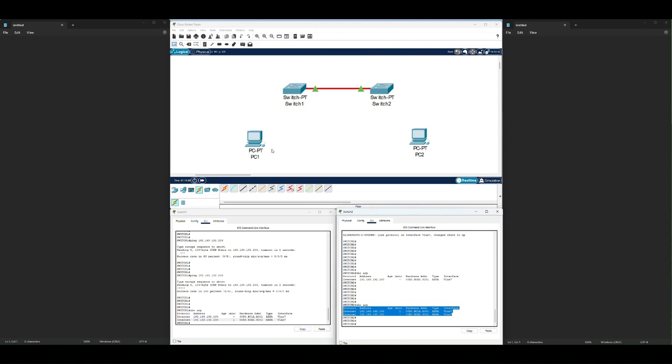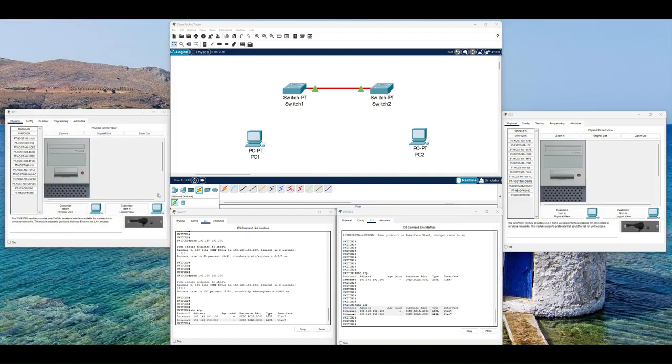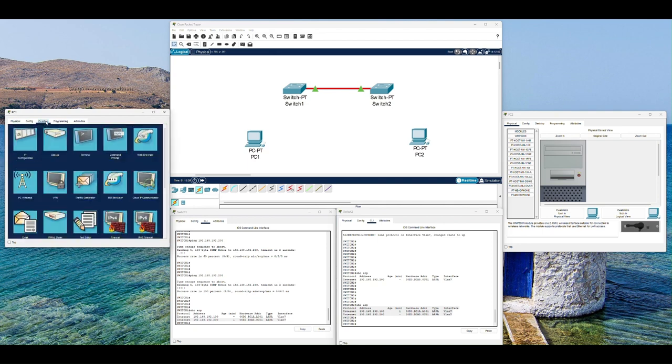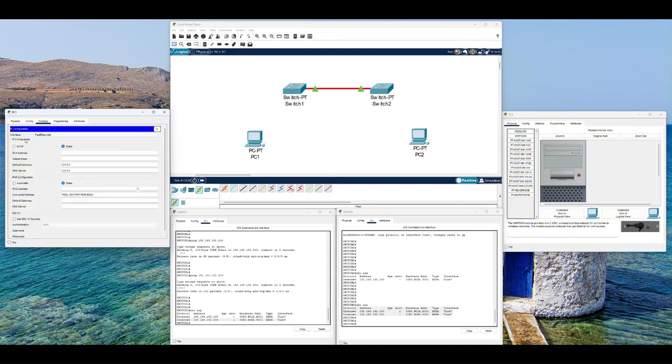Alright, so the next step is I'm going to connect PC1 and PC2, PC1 to switch 1, PC2 to switch 2, and create communication between these devices, and you can see how the switches start populating the ARP table. So I'm going to open PC1 and PC2. On PC1, the one on the left side, I'm going to go to desktop, IP configuration, and I'm going to assign an IP address in the same broadcast domain as VLAN 7. So it's 192.168.192. I'm going to assign this number 10.